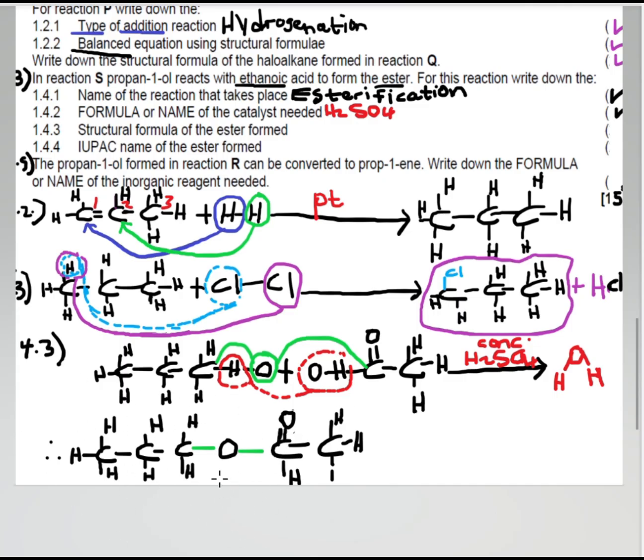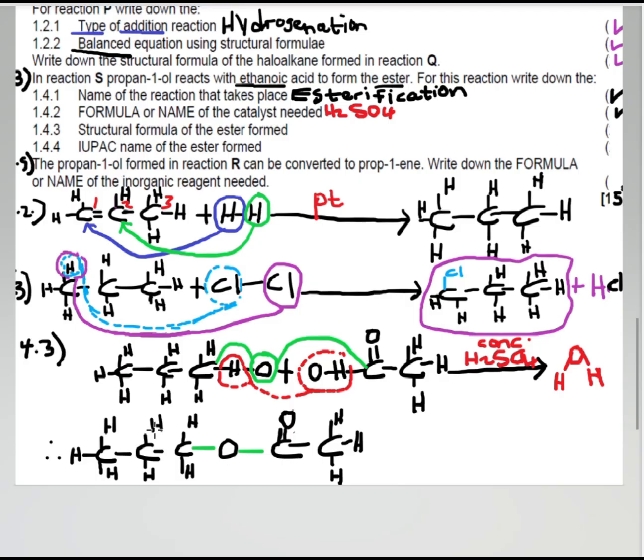Each carbon atom must be surrounded by 4 bonds. Let's count the number of bonds here, this side here. 1, 2, 3, 4, 5, which means it's wrong, which means I'm not supposed to have a hydrogen here. So I'm erasing this hydrogen. Okay, so how many bonds now? 1, 2, 3, 4. Now it's okay. I'm going to add the other bond there. Can you see that? Now we have formed an ester. An ester has an oxygen in between the carbons.